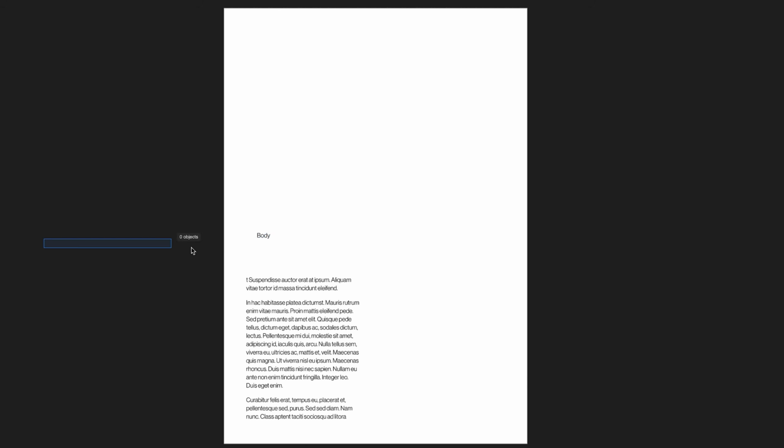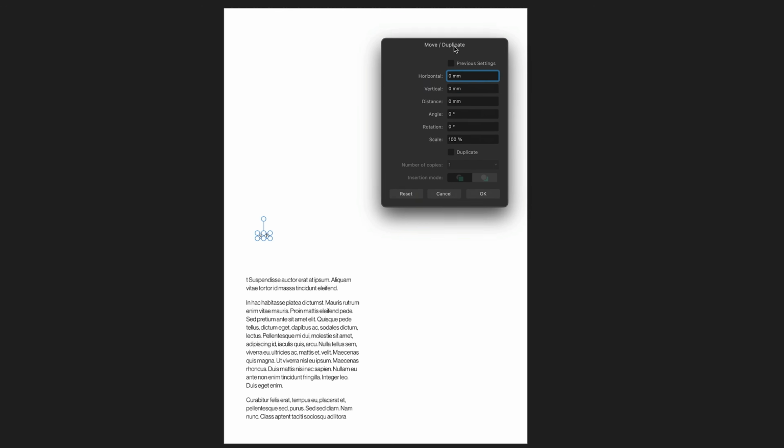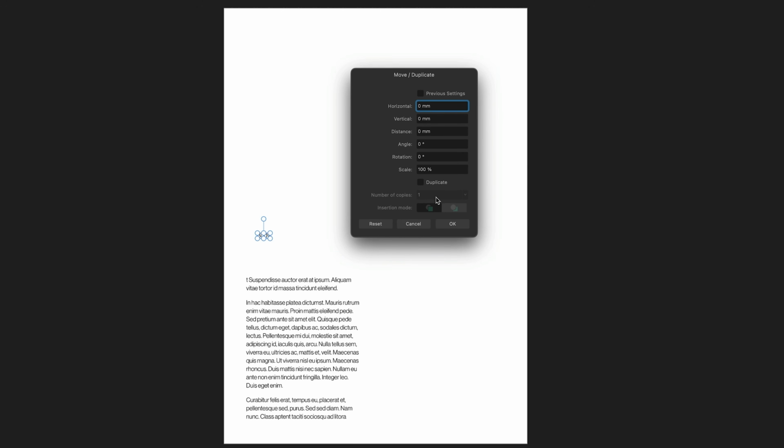So with this, I'm going to highlight body. I'm going to press enter, which brings up the move and duplicate function. I'm going to press duplicate, and let's say I want like 4 other copies of this. In scale, I'm going to simply press Shift and 8, which gives this asterisk. I'm going to say 1.618. That is the golden ratio, the Fibonacci sequence, the golden number. And when we press OK, we instantly get a big mess of words.